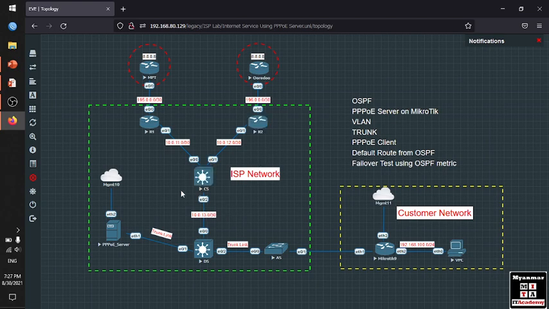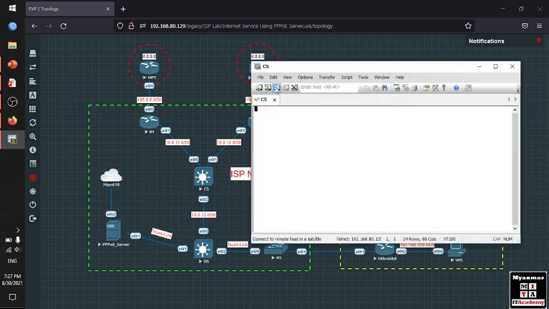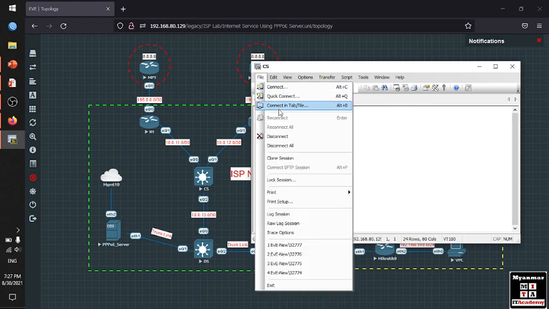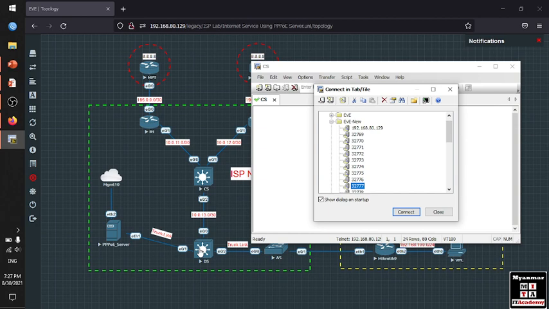Okay, let's do the start. I will configure on core first. Let me open the router and search.